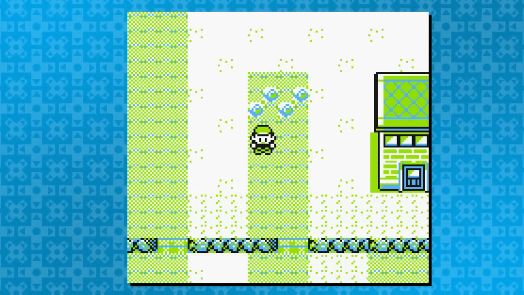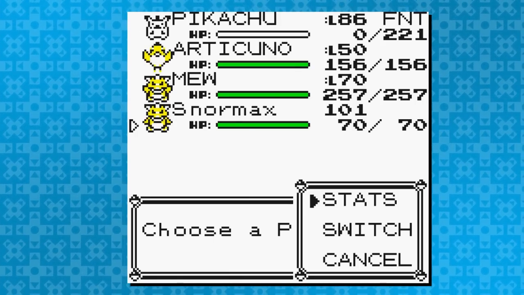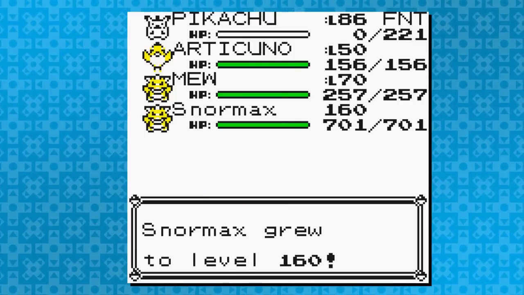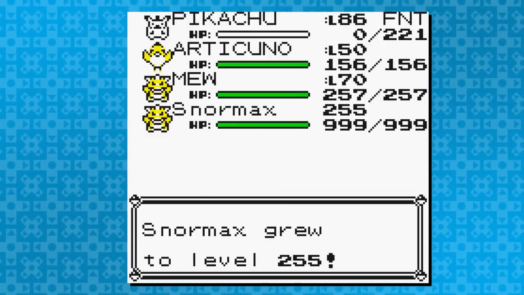As you already know, the max level a Pokemon can be is 100, at least through normal gameplay. If you have a Pokemon that's over level 100, either through a glitch or hack in the game, it can be leveled even further with rare candies. With enough candies and some patience, you can take a Pokemon all the way to level 255.